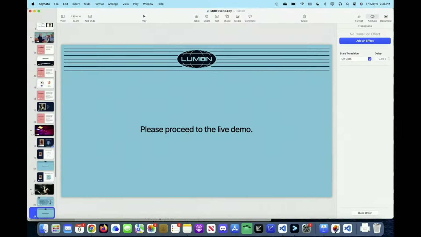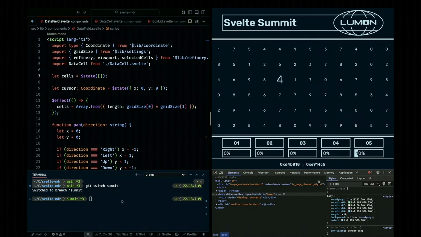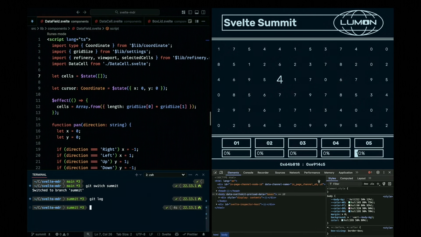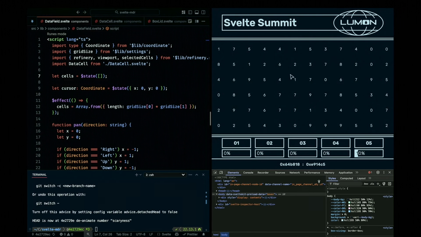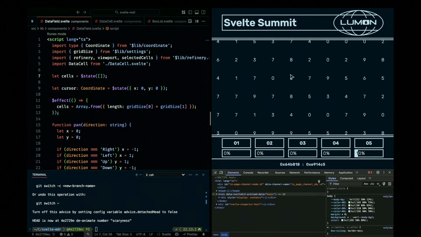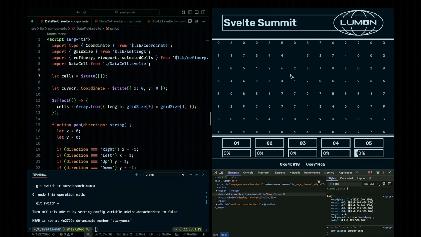So let's go back to the live demo. So we now turned off all of the UI animations, and I'm just going to turn them back on one by one. So let's turn on our grid zoom, our panning and zooming animation. Okay, so now as we move back and forth, we get that pan and that zoom animation that kind of gives us a sense of context of what's happening.